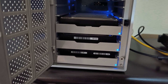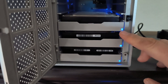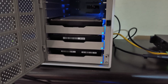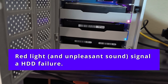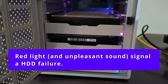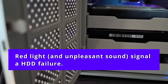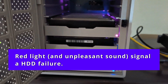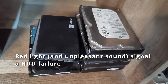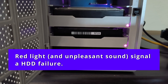Somewhere in the user reviews I read two things. One is that this light is not bright enough — as you can obviously see, it is being driven from the back to the front, and both the blue light and the red light are visible. We may have another broken hard drive — that's okay, these are my graveyard of hard drives. It's completely normal if some are broken or corrupt.